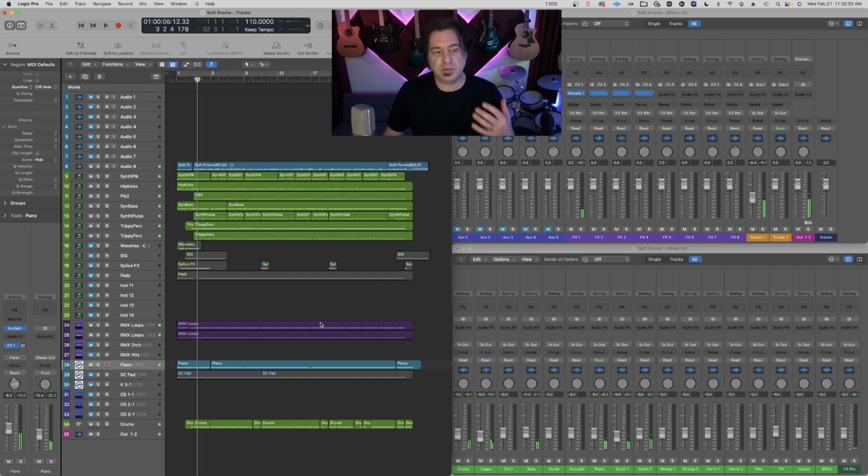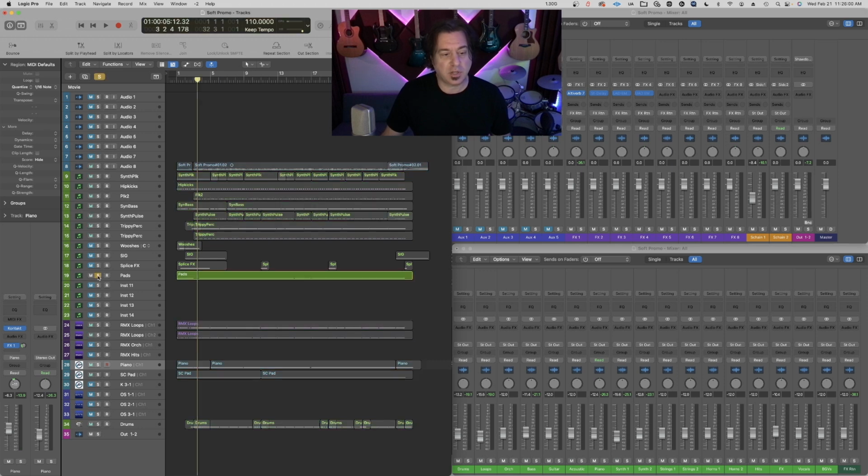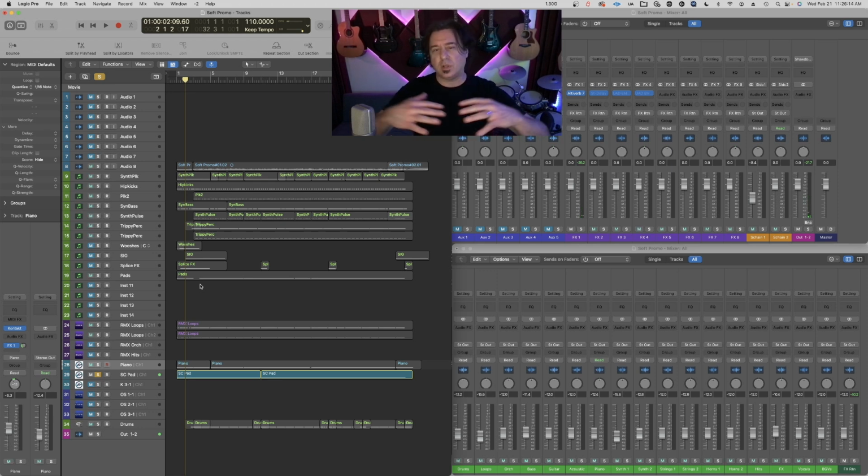Now I notice I've got two sets of pads here, so I'm going to go ahead and see what they sound like. First I'm going to solo this pad. Okay, nice washy pad. Now let's see what this pad sounds like. That's a sidechain pad. But again, these are the long washy sounds, so I'm going to couple them together.